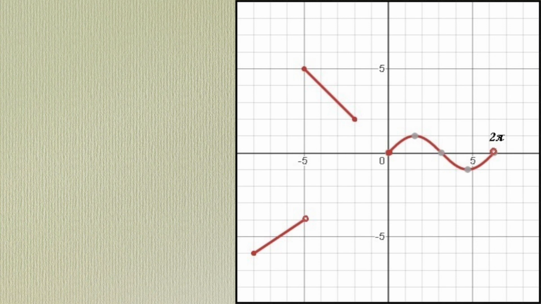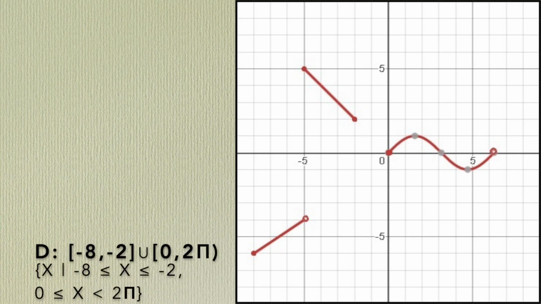of the third piece. Now, the open circle at the end of the third piece ends at a number called 2 pi. That number is approximately 6.28. So that's where it ends. And it's an open circle, so it's not reaching that value. So the domain for this is going to be bracket -8, comma, and we're going to go past -5 all the way to -2. Close bracket.